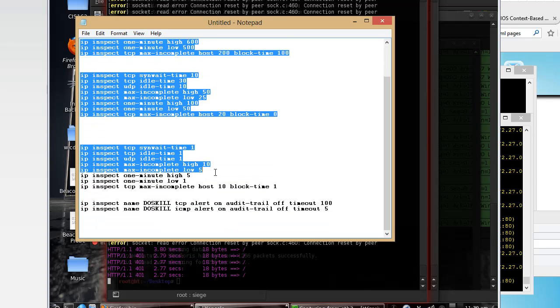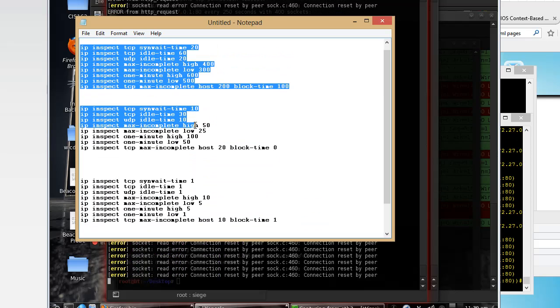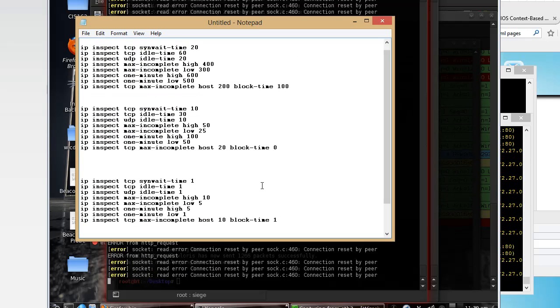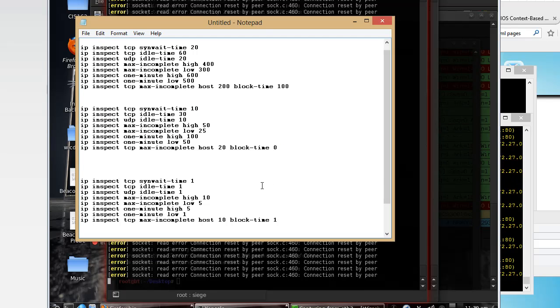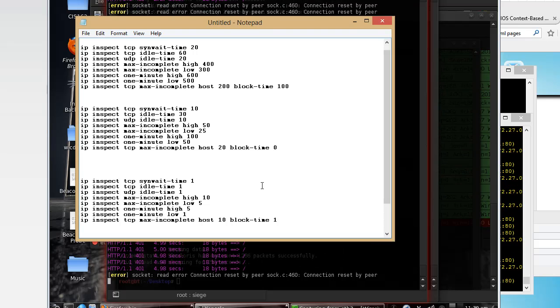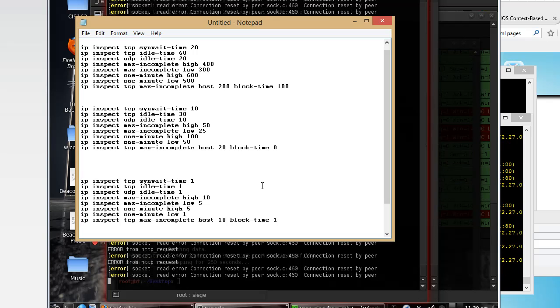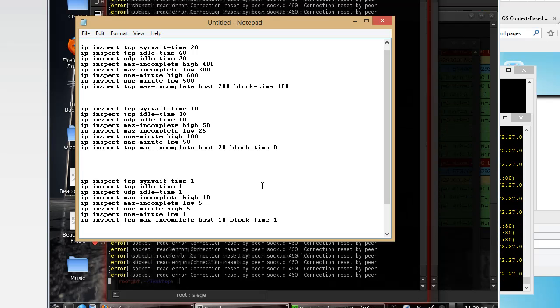And I have three examples of what you might want to do for a mid-sized, small, and a very small router in setting some of these inspection clauses. Well, I hope you enjoy the video. I hope you don't use this for attacking any legitimate source. But this video is designed to inform you how to protect your devices in a production network and in a DMZ or outbound zone.